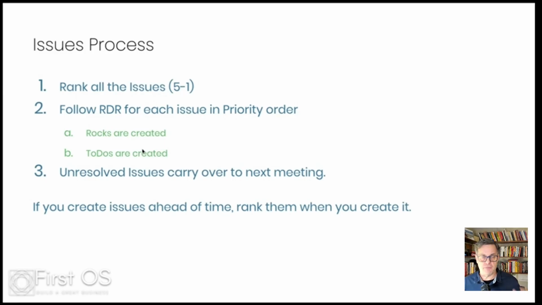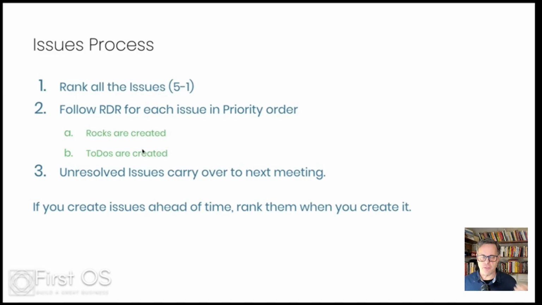We're going to follow a process for solving or addressing those issues. 90 calls it RDR, and I'll explain the acronyms. There's also IDS and CDS. There's a number of acronyms around, but it's basically a way of raising the issue, discussing it, and then resolving it. That's what RDR is: raising the issue, discussing it, and resolving it. And we want to have a very orderly way of doing this because we don't classically have a great way of solving problems in meetings. We have a great way of talking about things and jabbering on about them, but we're not necessarily doing a great job of getting to resolution. And that's really our goal.